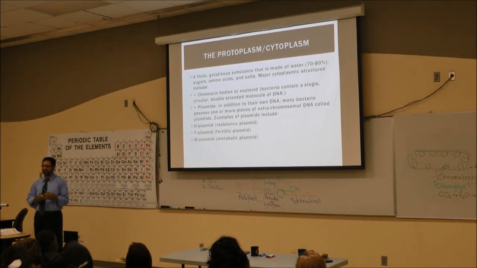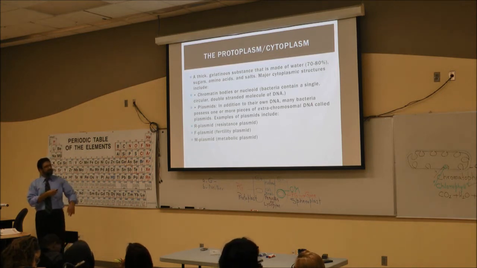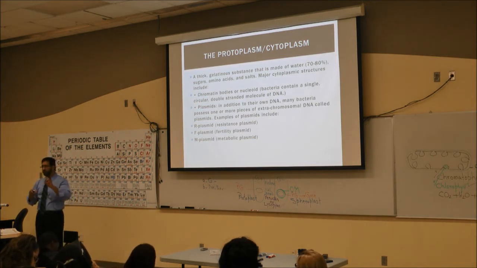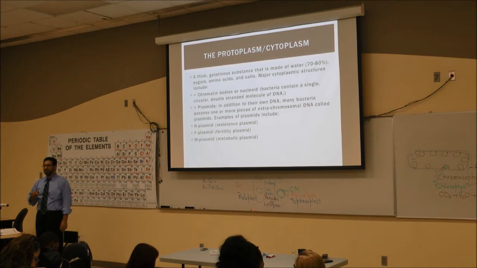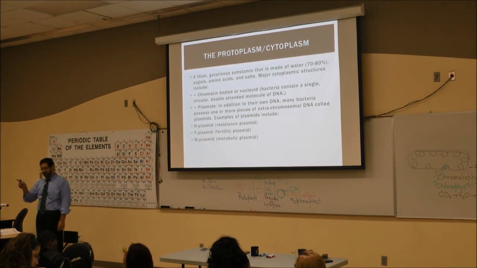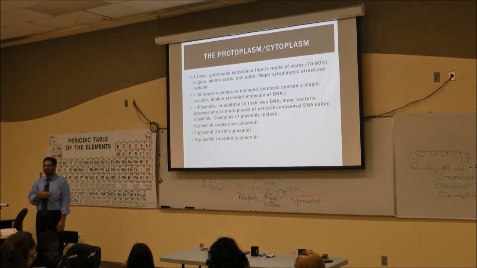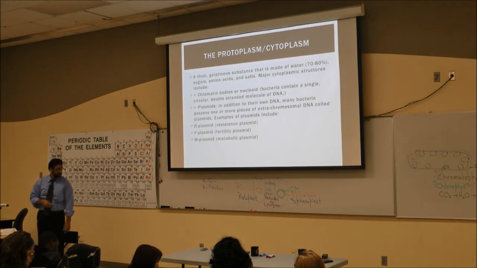You said the female has F positive? It becomes F positive after receiving it. After conjugation, the female will become male. So going back to my original statement, both F positive and F negative have F plasmid. True or false? False. Only F positive have the fertility plasmid. F negative will become F positive after conjugation.